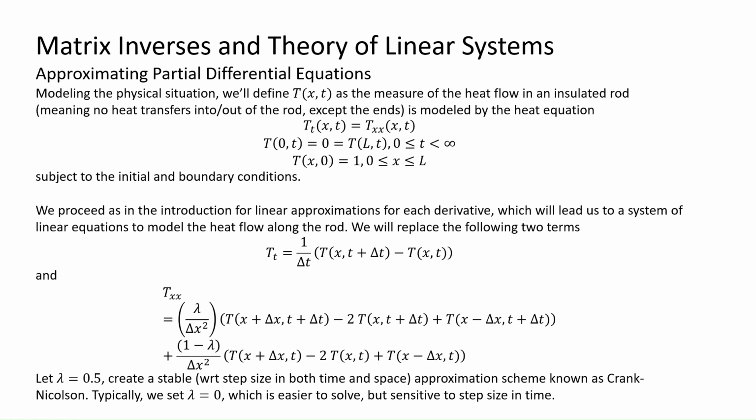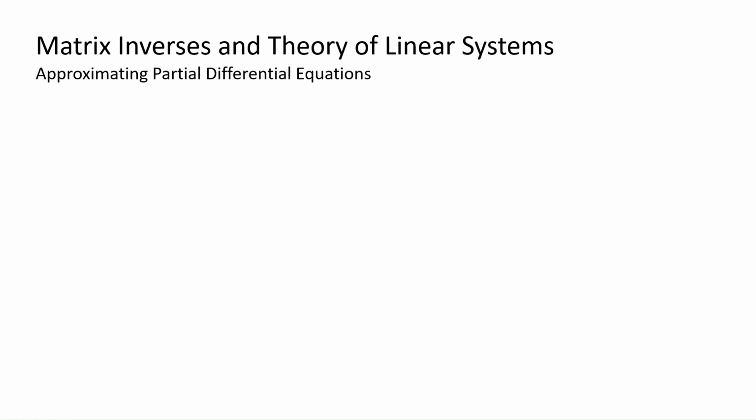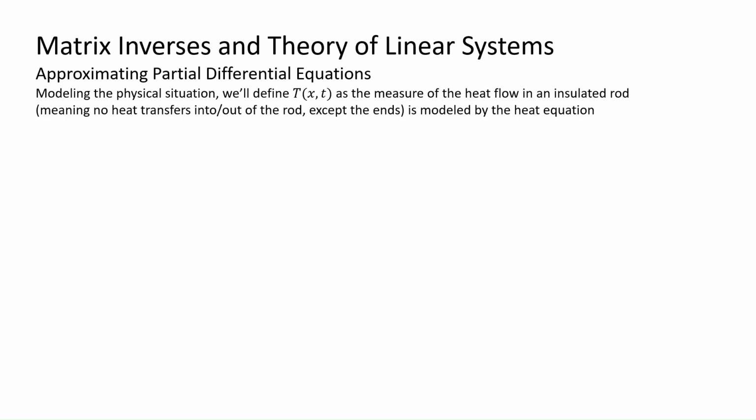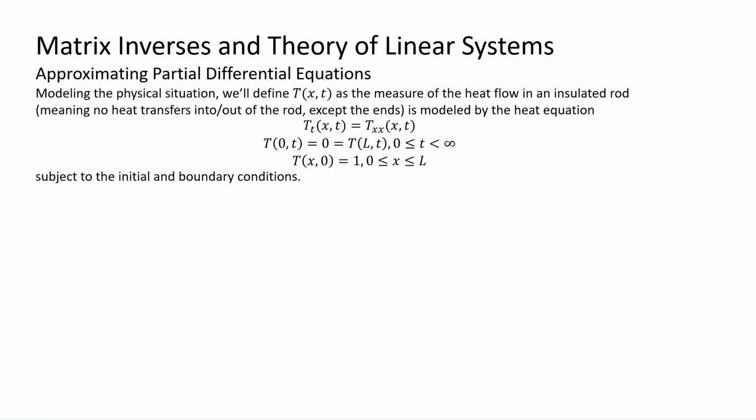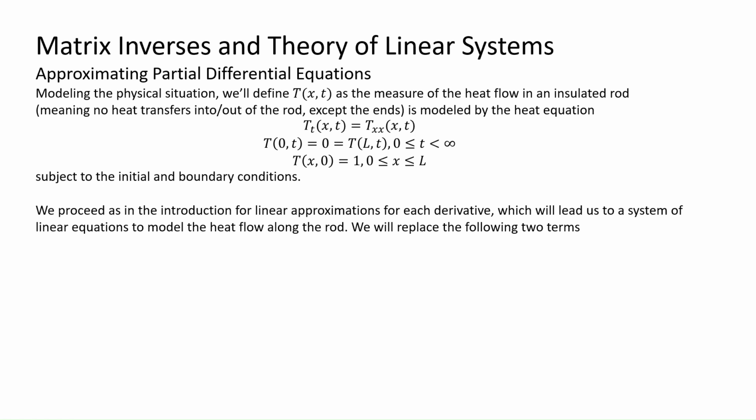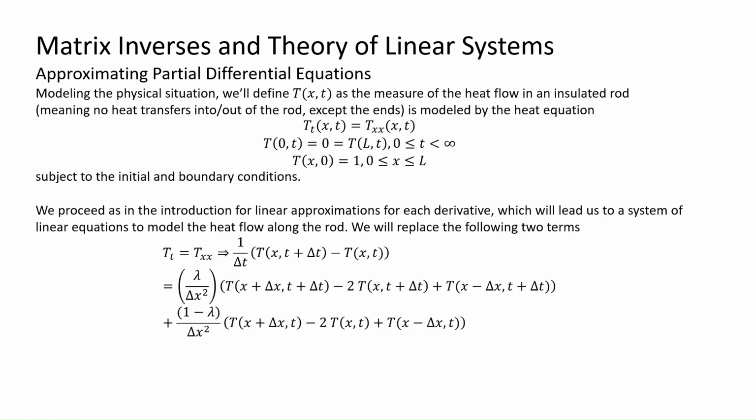Okay, so we're going to be modeling the rod again with no heat flow. It's insulated with these initial conditions. And we're going to assume that our rod length actually is 1. So we'll make some really nice approximations in a minute once we do some of the algebra and linearization processes. Okay, so we're going to set the two equal to each other. And these are just taking the two approximation schemes that we saw previously and setting them equal.